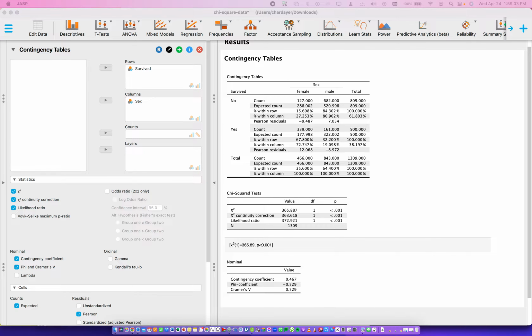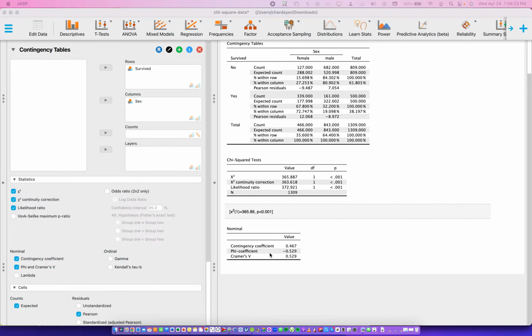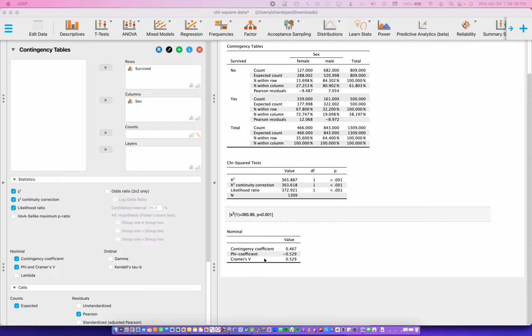And the major problem with chi-square tests is that they don't inform us of the strength of the relationship. It only informs us that there is a significant relationship, but it doesn't tell us how strong it is, or give us the magnitude of any association. So we have here two options: the phi coefficient and Cramer's V. Now, what's the difference? Cramer's V is the most popular to be used. In most cases, we use Cramer's V if the number of rows and columns is more than 2 by 2. But if the contingency table is 2 by 2.